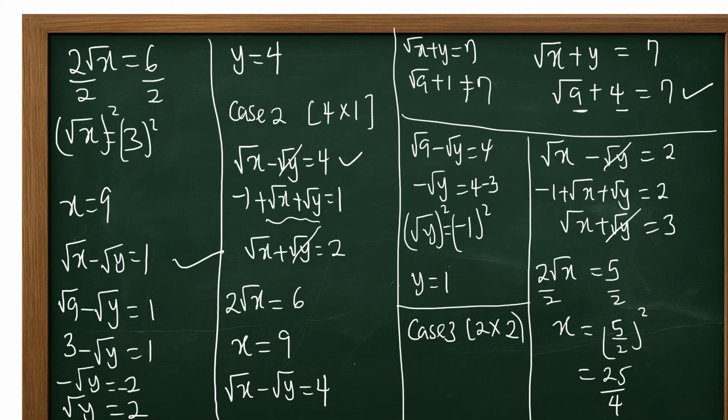Even before getting y, this is not valid. Why? Because this is not an integer. This is not a positive integer we wanted to get. So this shows this is not valid. So in the end, the real value for x comma y is now going to be 9 comma 4. This is the valid case. So only case number 1.